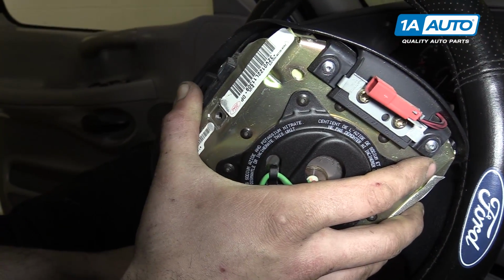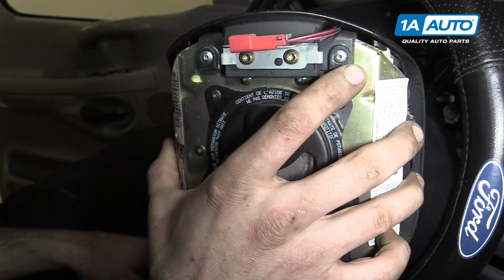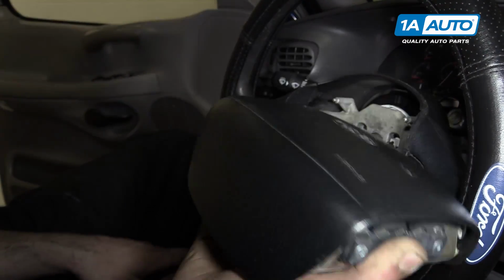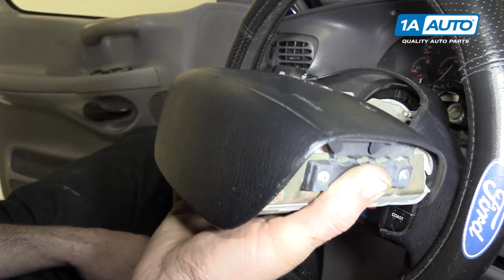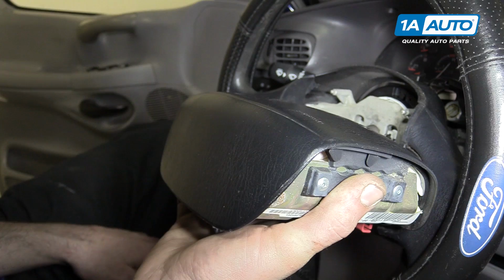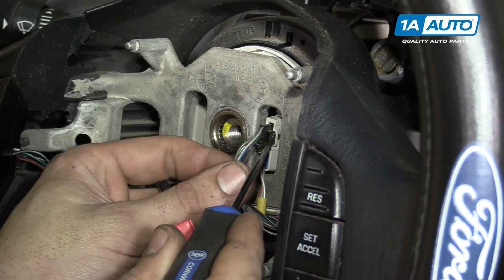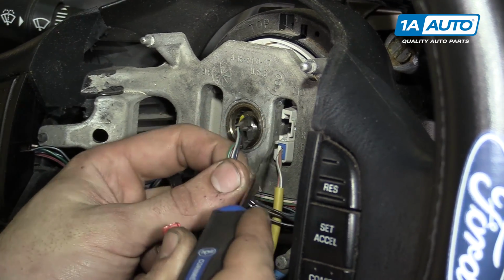Always carry your airbag with the black trim that says Ford facing away from you, and store it with that same trim facing up under something sturdy like a heavy bench or a toolbox that's secured to the ground until you're ready to reinstall. Unplug the cruise control switches from the clock spring.